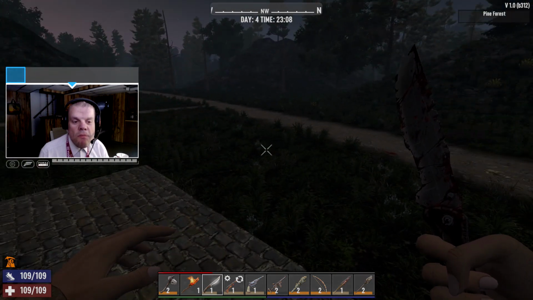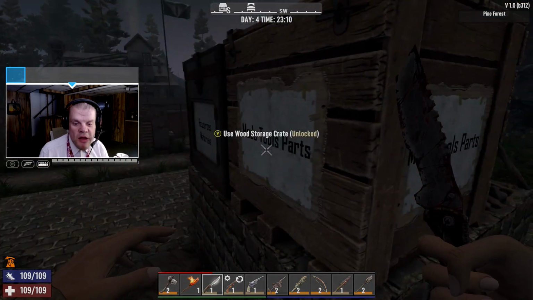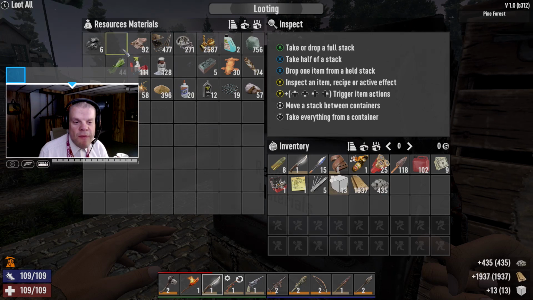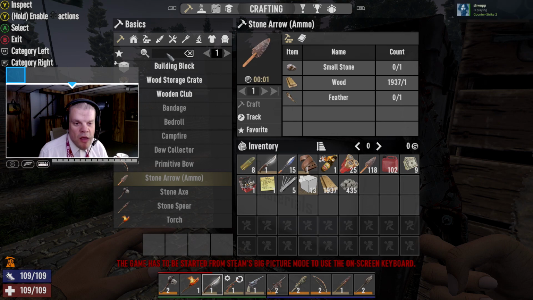I don't know. Think we probably should start a horde base? I think I have everything kind of ready for that. Yeah, definitely got those. Got that. Got some cobblestone. Oh yeah, we could probably make a forge, can't we?